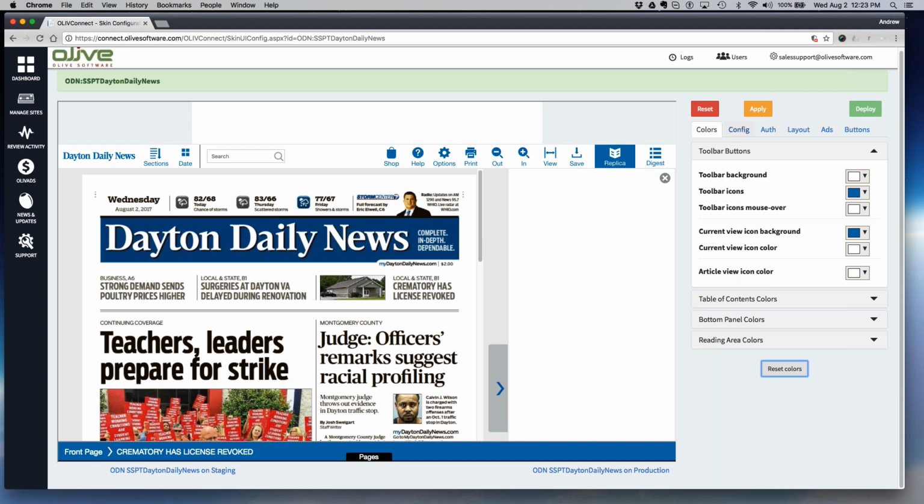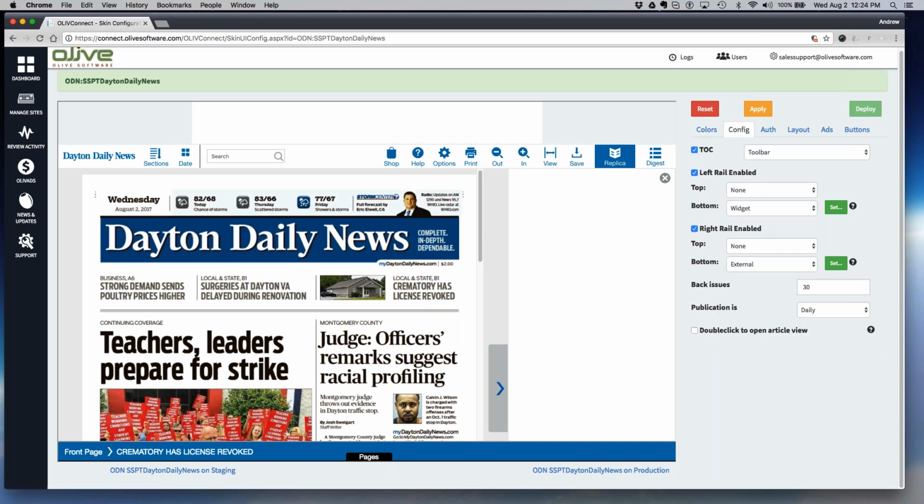If you've made a bunch of changes and you actually want to apply them to your current skin, this apply button that's up here at the top will commit those to the staging environment. So it hasn't affected your production environment yet. Your readers won't see this yet, but your internal staging environment will have this. And so if you want to socialize that link around your organization for approvals and those types of things, you have that ability. You could either do that through OLIVConnect, or down here at the bottom, there are links to the staging environment, and those are authenticating links, meaning they will go in through the back as opposed to through the front and your paywall if that is currently enabled.